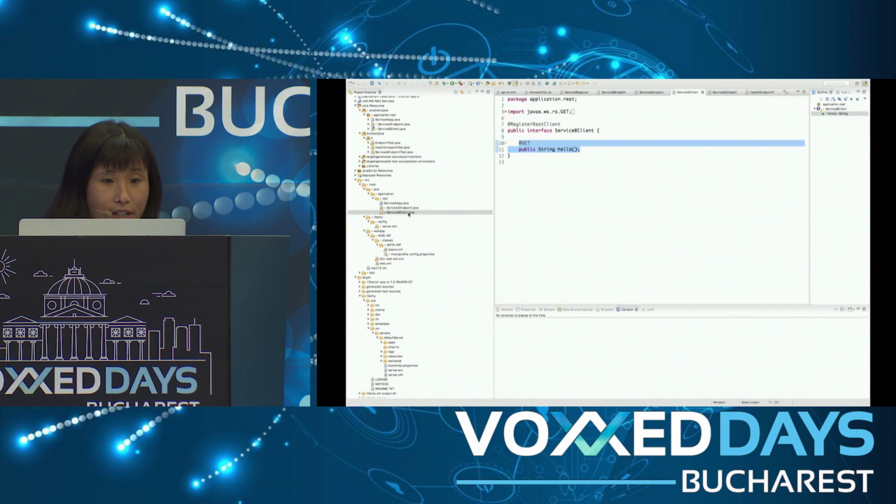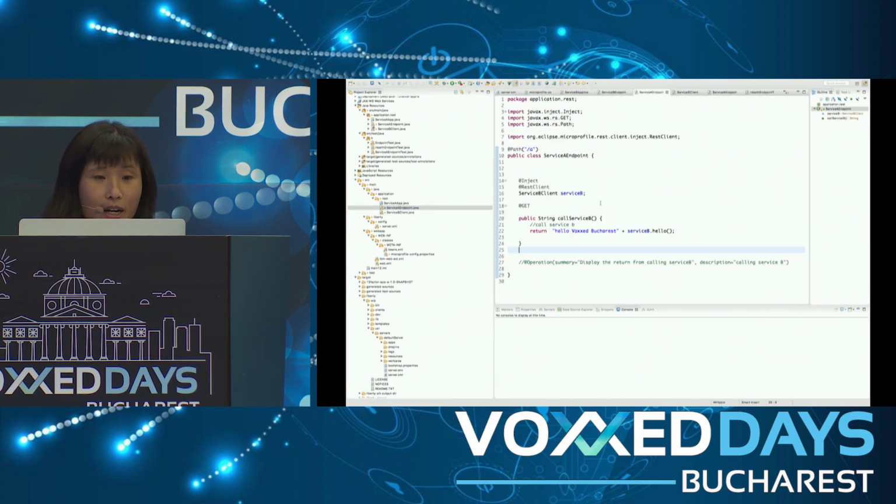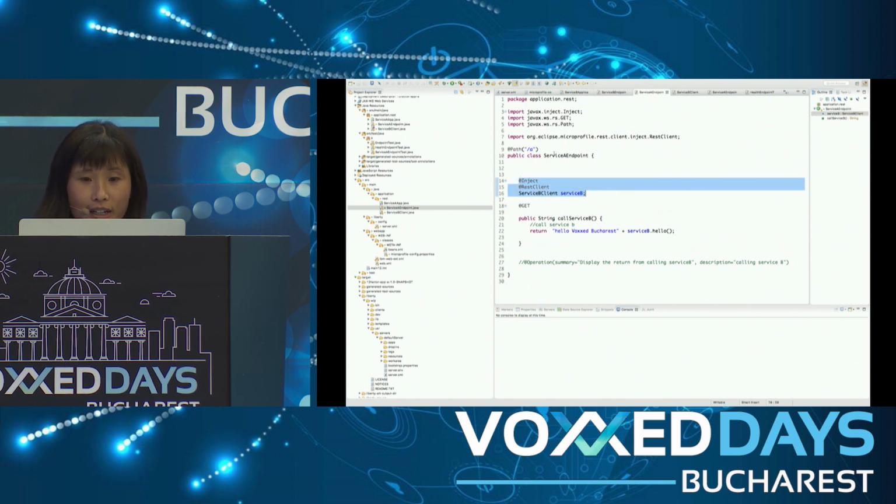The first thing is I create a registered REST client. I know it's a hello that returns a string with a GET operation, so I just create that. And then in the endpoint, in my own microservice, I directly inject it. And then in my GET operation, I can directly display what's in B, right?